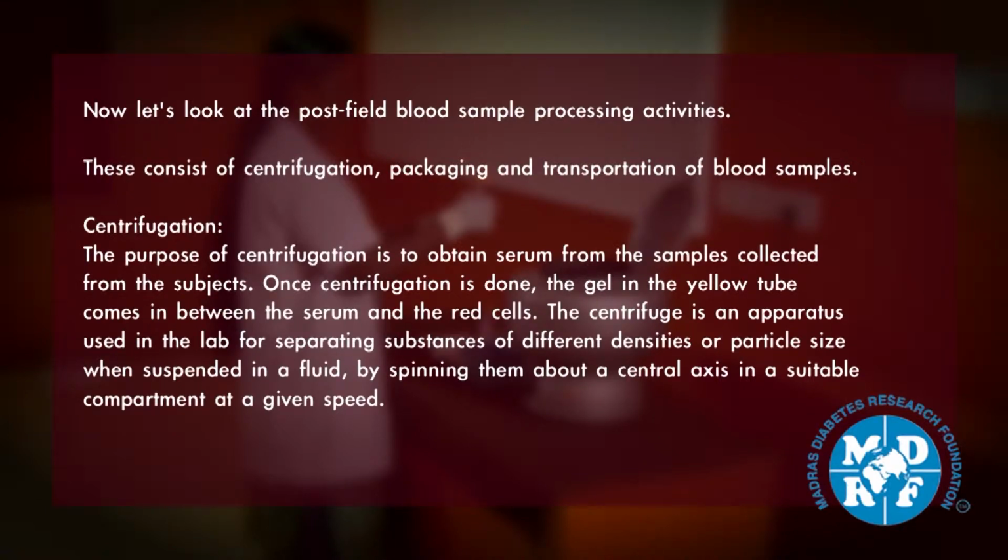Centrifugation. The purpose of centrifugation is to obtain serum from the samples collected from the subjects. Once centrifugation is done, the gel in the yellow tube comes in between the serum and the red cells. The centrifuge is an apparatus used in the lab for separating substances of different densities or particle size when suspended in a fluid by spinning them about a central axis in a suitable compartment at a given speed.